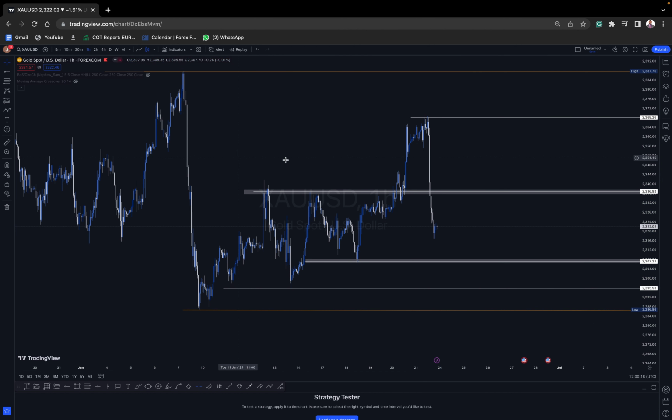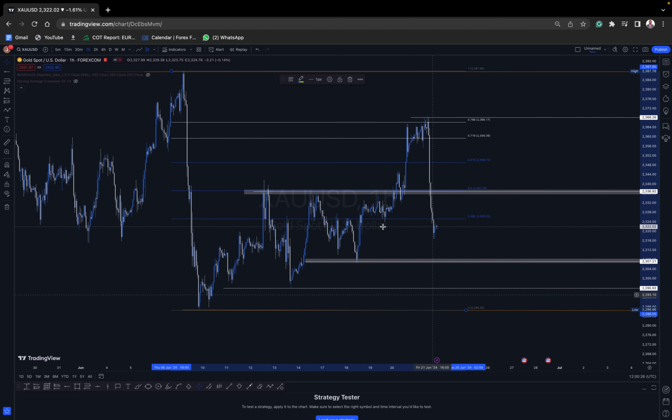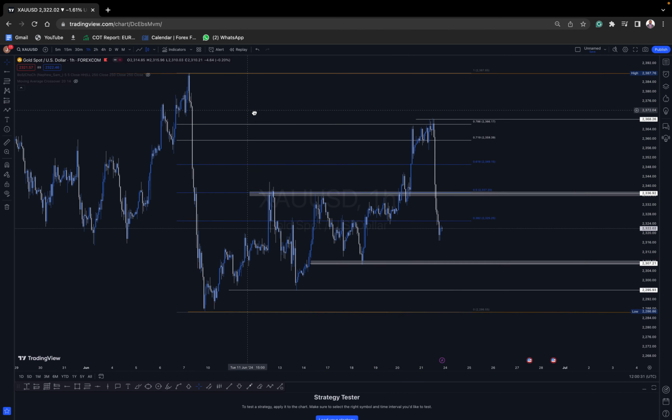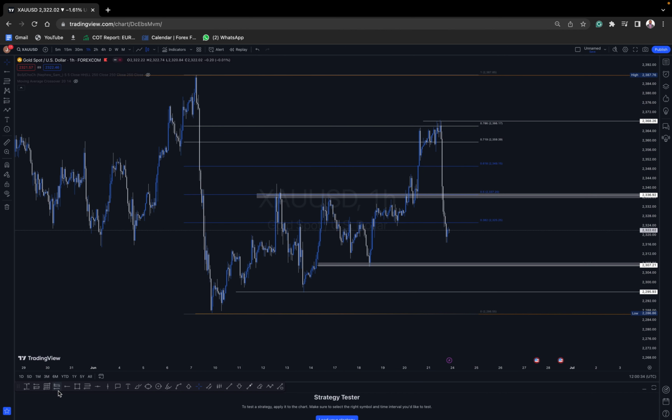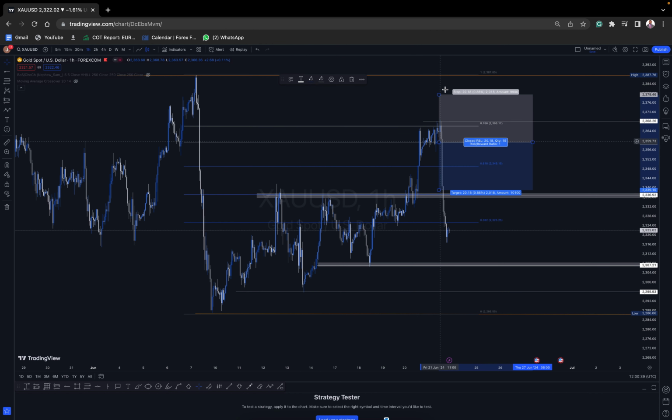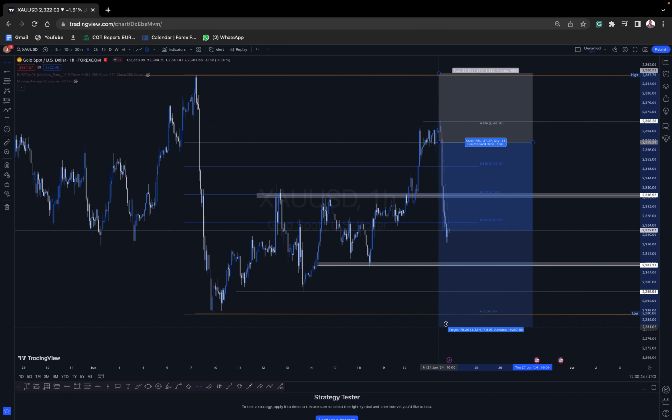I believe we've completed this Fibonacci move here. This is our swing high, and this is our swing low, and we've completed the move. With this strategy, if I was taking a sell, this would have been my short position. This is my main first entry, my stop loss will be somewhere here, and my target will be here. That is 700 pips, always a 1 to 2.5 risk to reward ratio. So this is what I'll be expecting.